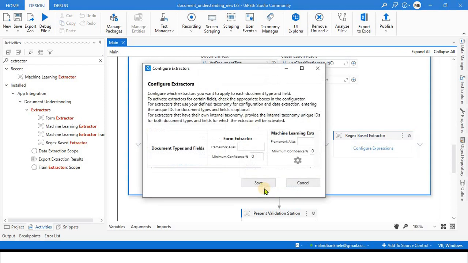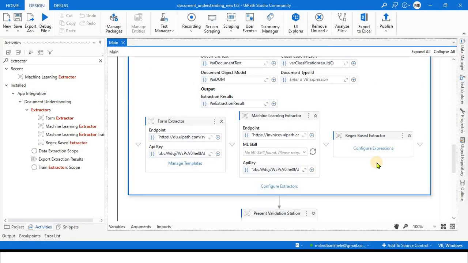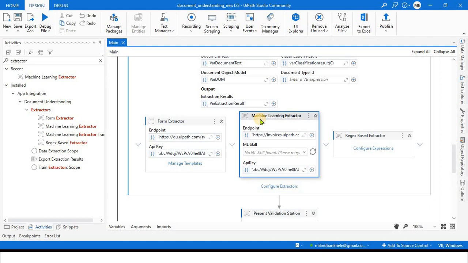If I open this, you will see that in a single document as well I can use form extractor, machine learning extractor, or regex based extractor. It depends on what kind of document we are automating, and on the basis of that we can choose which type of extractor we use here.